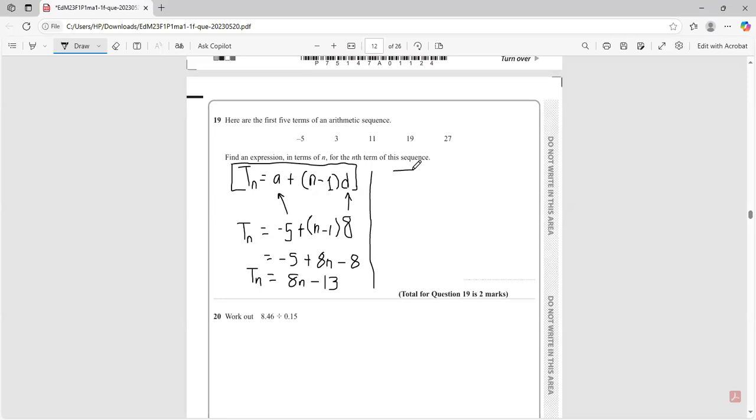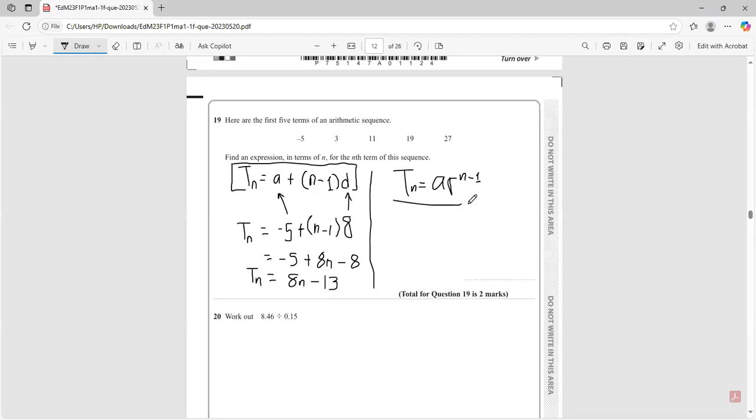I know that they've asked for an arithmetic sequence, but it's good for us to also know that there's something called a geometric sequence. For that one, in a geometric sequence, instead of adding to get the next term, we're multiplying. So the formula for that one is A R, I'm sure you can guess, you can already see that we're multiplying things here. A R raised to the power n minus 1. Okay, so that's how this one looks. That's the formula for a geometric sequence.